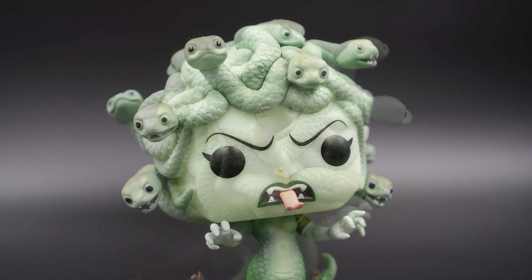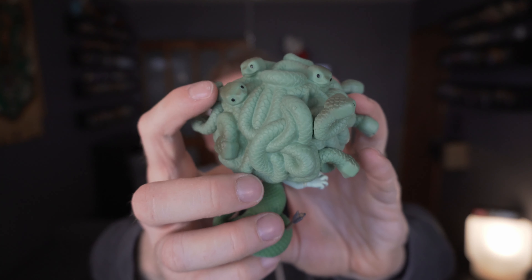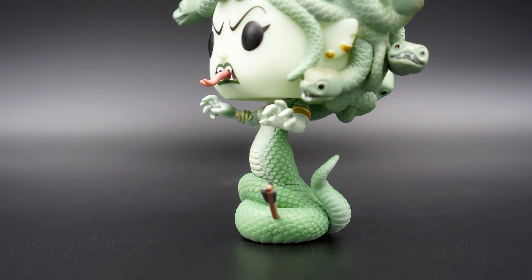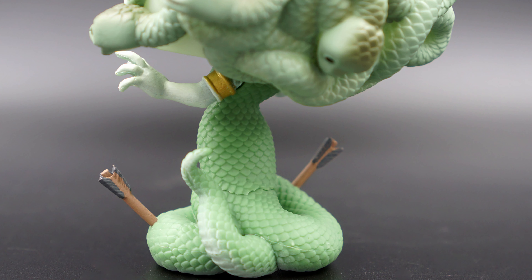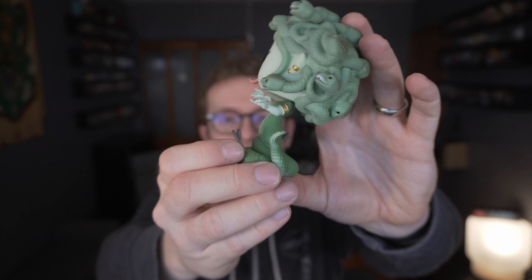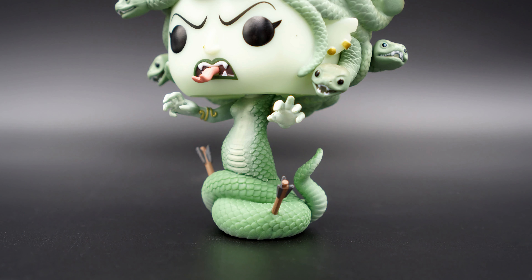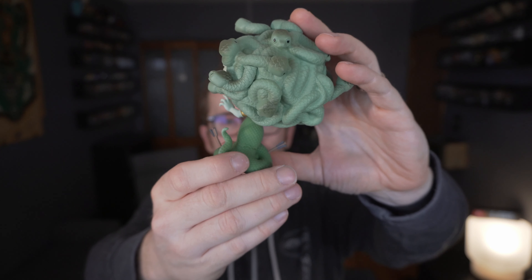It's from the Funko Shop — they have it labeled as such. It's from China; hopefully Medusa's magic powers don't provide coronavirus, some scary stuff right now. There's a barcode on the bottom of the box and a different type of sorter box than normal for the Funko Shop drop. Nice box — it has info about the character on the back. From the cartoony look they showed on the site, it was really hard to tell how good the mold was going to be.